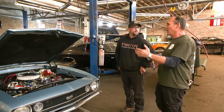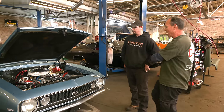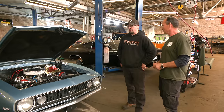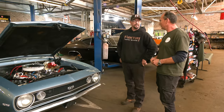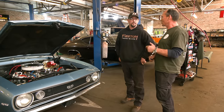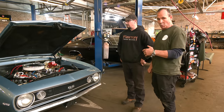A lot of people say you should be able to do an LS swap for $10,000 — looking at a $3,000 to $4,000 high-mileage used motor from a junkyard pickup truck and leaving all the rest of the old stuff in the car. Can you theoretically do it? Yes. Would we ever recommend it? No — because do you think it will last long? No. You can go to a junkyard and pull an LS out of any pickup truck and wire it in and make it work, but it won't last.